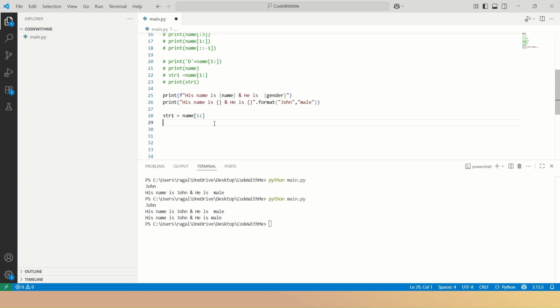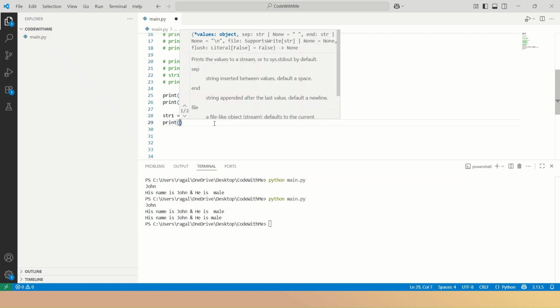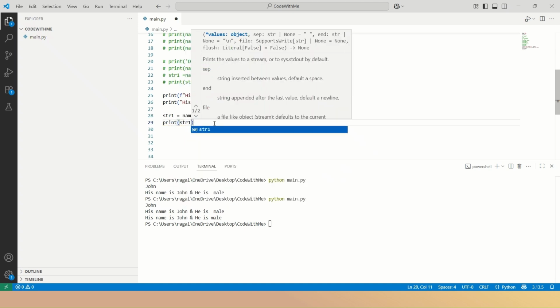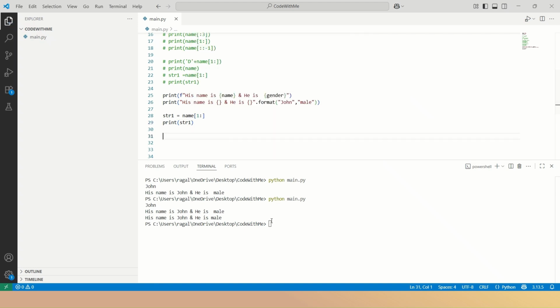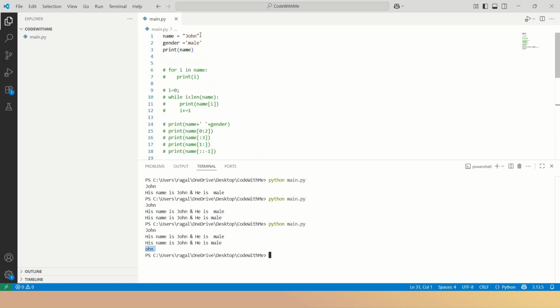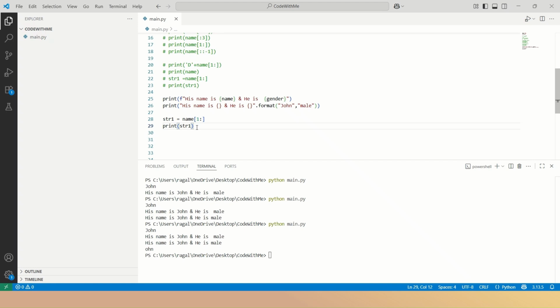Like this, I can create a new string from the original string so that the first character will not be there. You can see the difference: the original variable name is John, so instead of deleting the character directly from that string, I have created a new string and removed the first character. This is the indirect way of deleting an individual character.